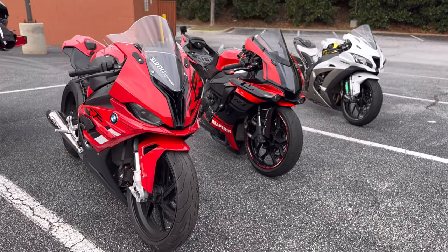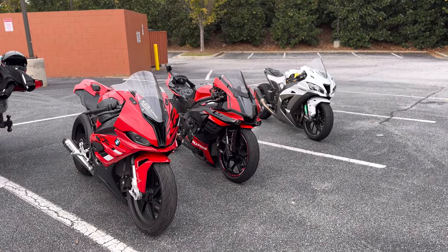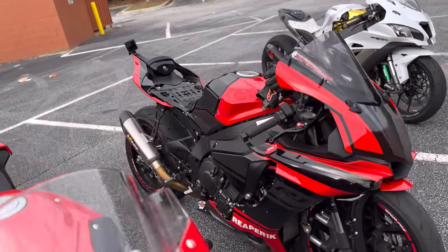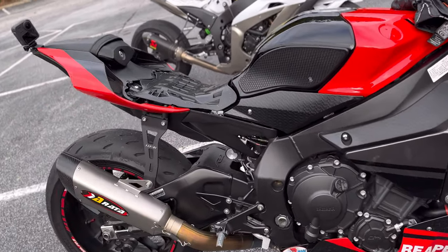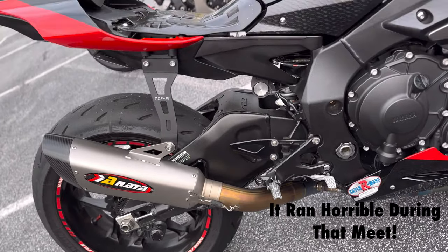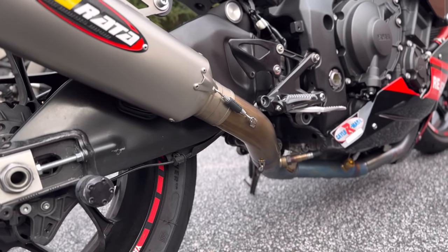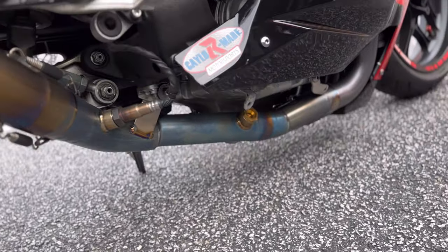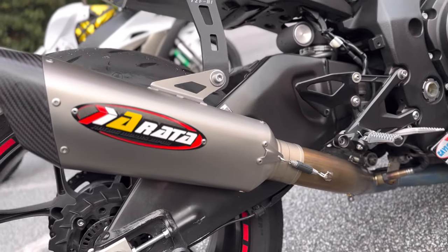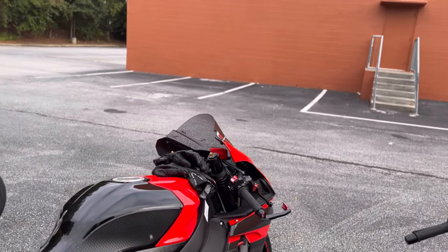During the meetup of the Dr. Gap, I finally got a chance to put the Arata exhaust system on, but I didn't really get a chance to test it. Today we're gonna do a little more testing to see how it really feels. As you see, it's starting to blue finally down here. I gotta apply some more WD-40. But yeah, man, should be a good time.